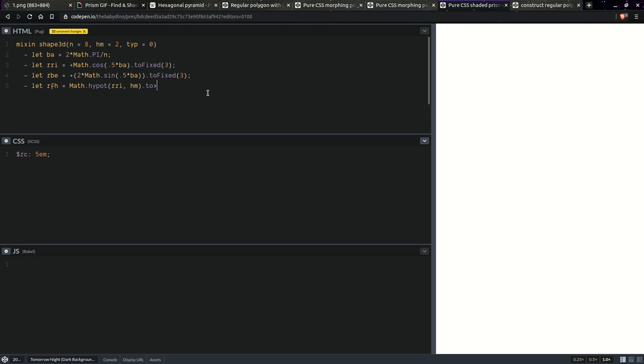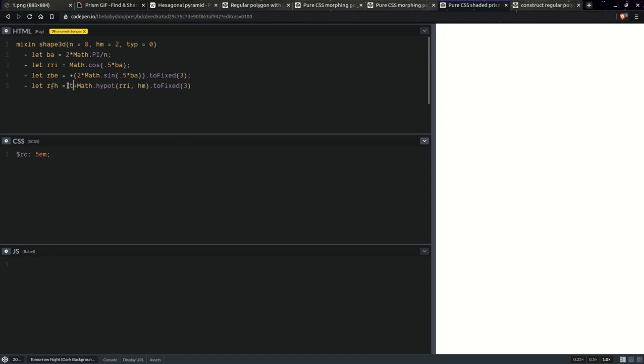And again, we are going to want to have something like that. Actually, we're not going to round it here. We're going to round it a bit later so that we have the unrounded value here for the computations, okay?